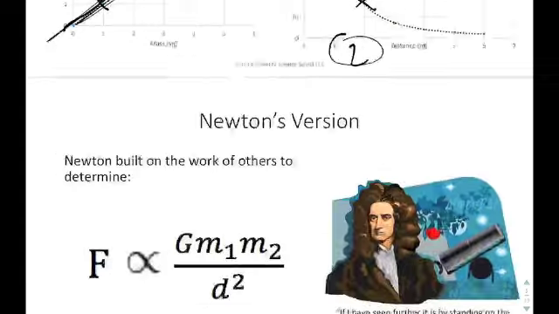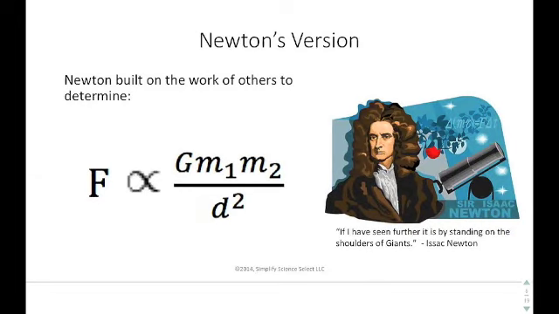So let's look at a historical perspective. Newton was the first one to come up with the proportionality that you see here. He built on the work of many others, including Galileo, and there are many astronomers that he built upon. But Newton came up with the idea that force is proportional to m1 m2 over d squared. Now, the trick to Newton's particular version of this equation is that he didn't know the constant G. We now know that it's there. But Newton just said the force is proportional to m1 m2 over d squared, but he hadn't discovered any sort of equality yet. And Newton's famous quote said, "If I have seen further, it's by standing on the shoulders of giants." That's referencing the fact that he built upon the work of Galileo and others.